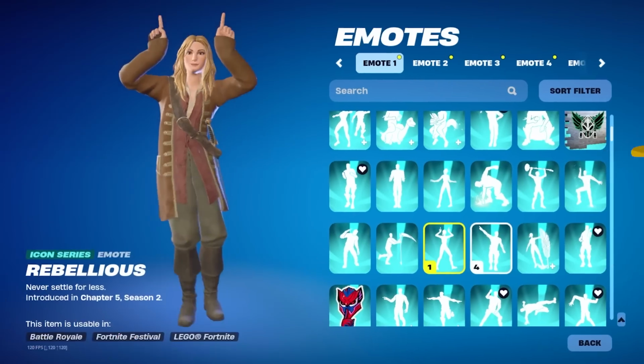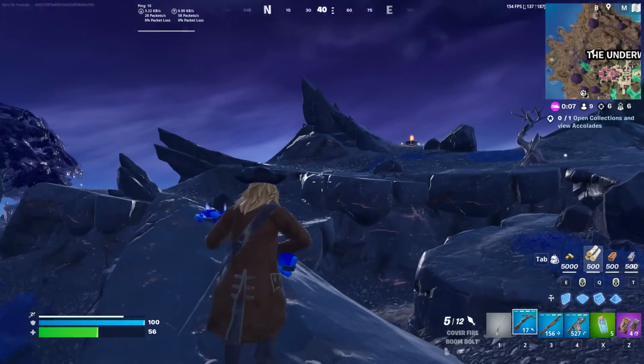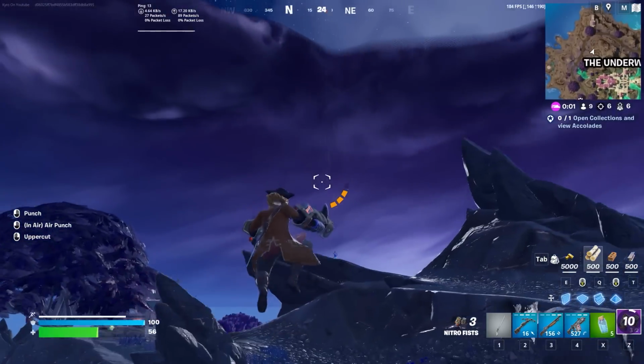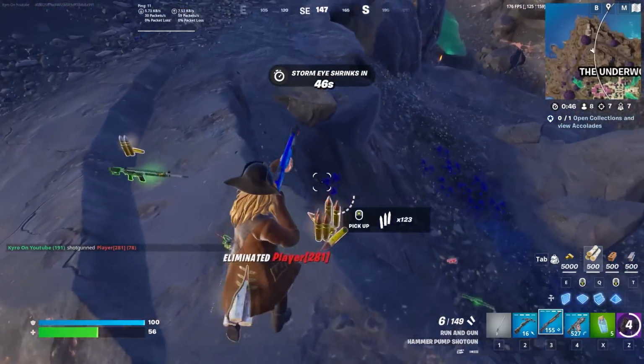One skin that was just added to Fortnite though was Elizabeth Swan. This was part of the Pirates of the Caribbean collab. We had a lot added with the pass, but we also had a bunch added to the item shop, and Elizabeth Swan was added to the item shop. I feel like this is going to be quite popular for this very reason. You don't really have to buy a pass or grind out too many challenges in order to get it. You can just buy it and then start using it straight away.